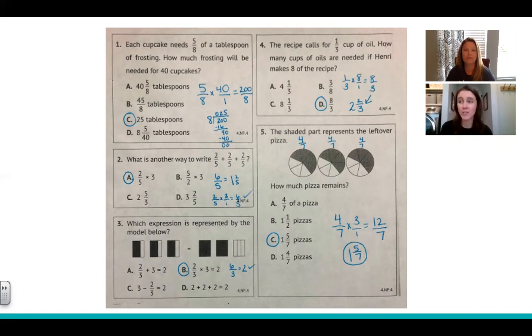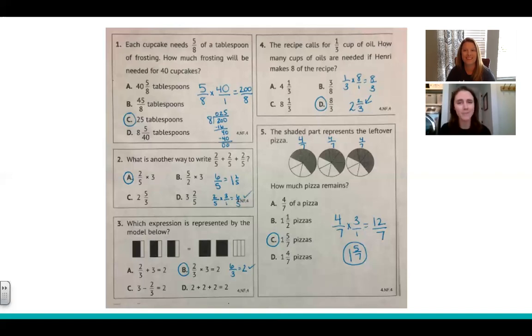So 2/3 times 3. When you actually work that out, it gets to equal 6/3, which is equal to 2 wholes. So then it kind of matches the picture on the right in both of those. Even though they're split into thirds, 2 are represented, and that third that is not shaded at all is just there. So 2 wholes. That one was kind of hard to explain.